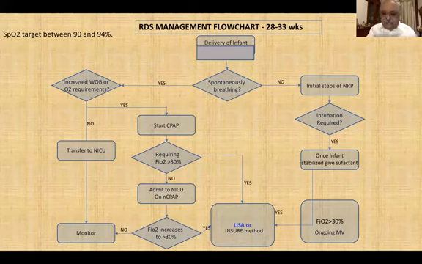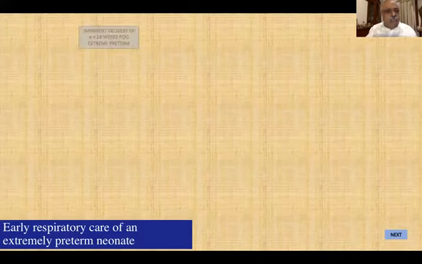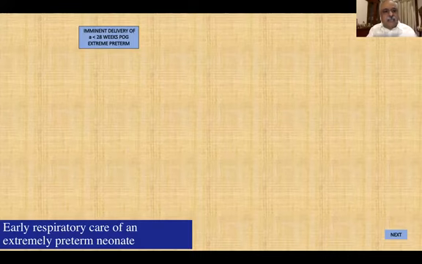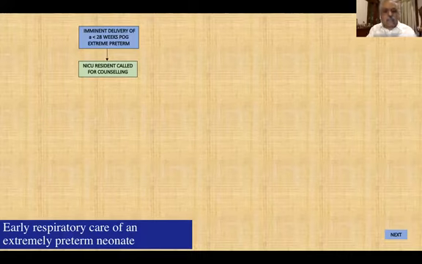So this would be the standard protocol I would suggest for a baby who is 28 to 33 weeks. Now, the baby who's extremely preterm, who's less than 28 weeks, is a different ball game. You need to be prepared and you need to be informed before the baby delivers. Maybe the obstetric perinatal unit should tell you. Your NICU doctors may be called for counseling these parents. What is going to be the prognosis? What is the immediate outcome? You'll have to be aware to do that.